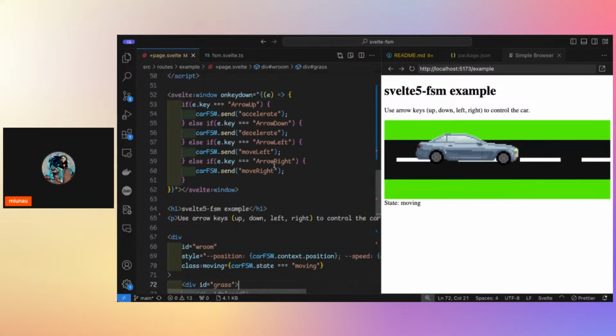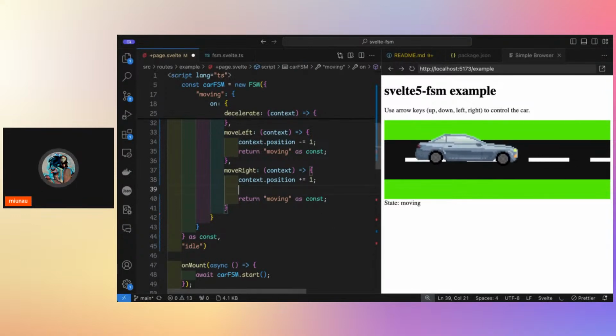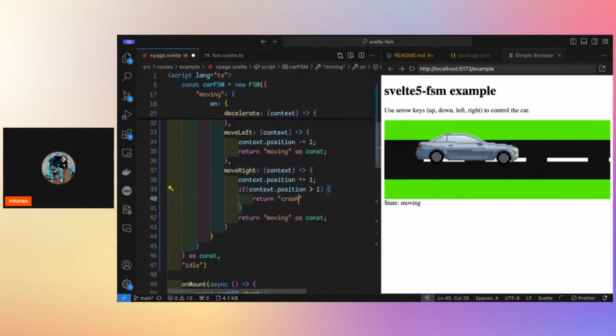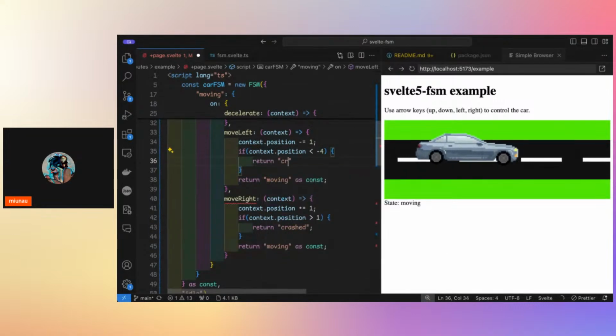And let's see what else is fun. How about we add something fun here. Let's make a crashed state if you go too far off. Because this one has a branch, it actually widens the type correctly, so you don't have to do as-const.